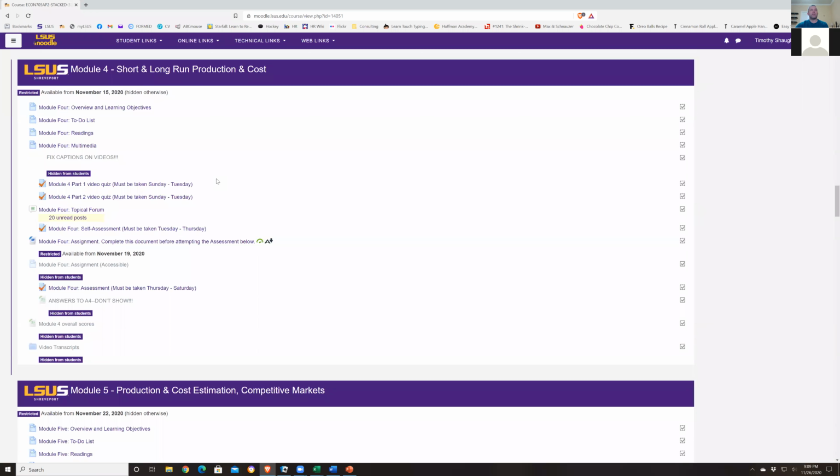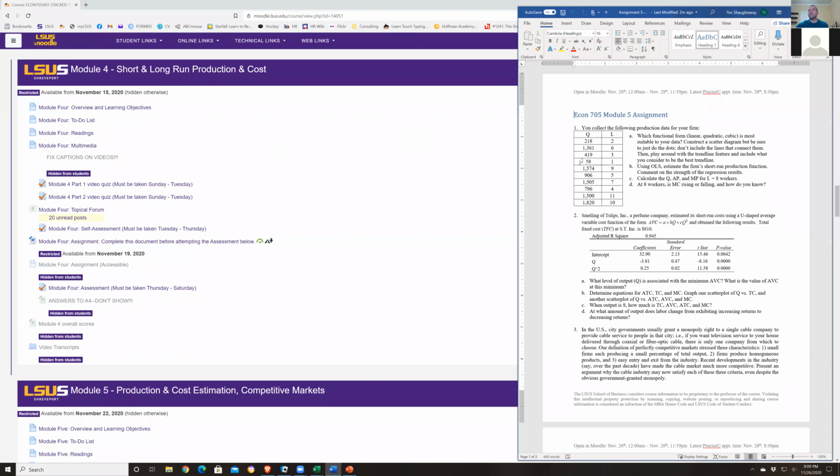Last week was production and cost, and the question here, with the production data you're given, part D is asking what's happening to marginal cost. There was a discussion last week where we talked about how you can analyze production on its own and look at its graphs, and you can also look at cost and those cost curves separately. But those two concepts of production and cost are related to each other, so near the end of one of the lectures last week we tried to talk about how these things are related.